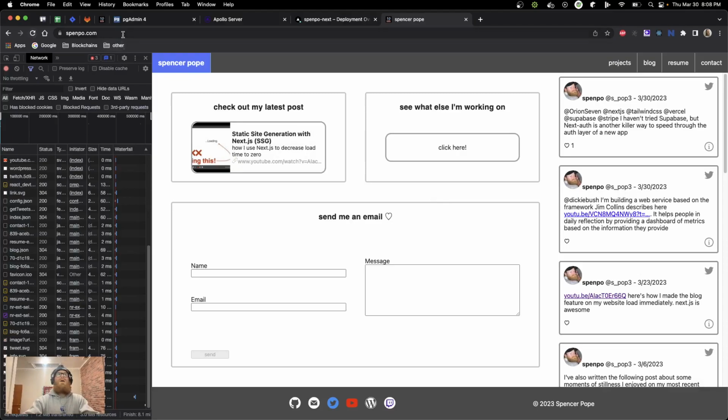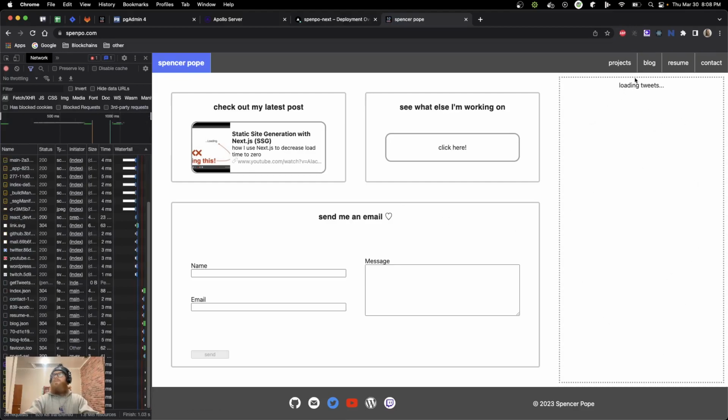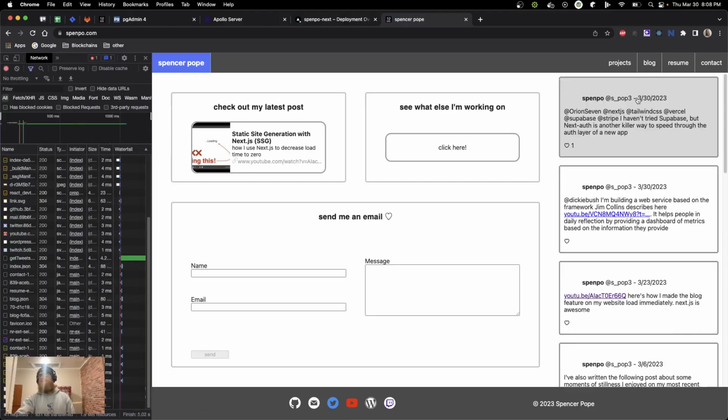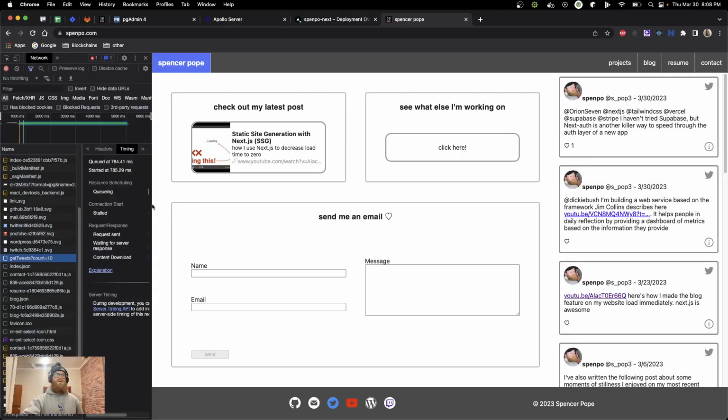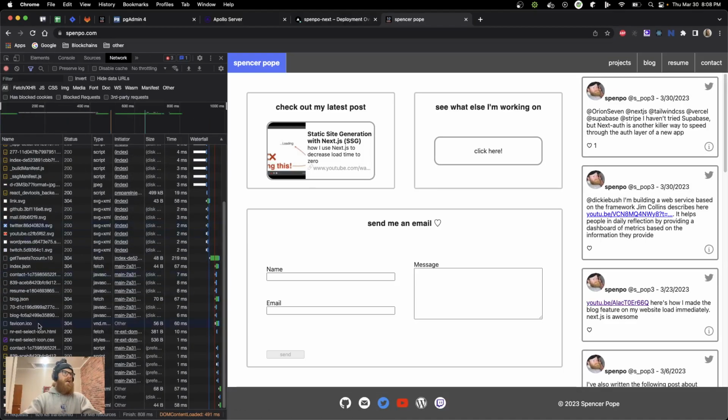So this is my production server right here. We can see that when I refresh the page, this data actually isn't in Postgres. It's just fetching directly from the Twitter API. Over here we can see the request, and the timing of this was actually 4 seconds. That's outrageously long. I think that's because I'm recording this video right now. I would usually expect something like 400 milliseconds.